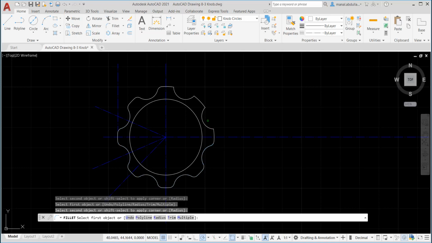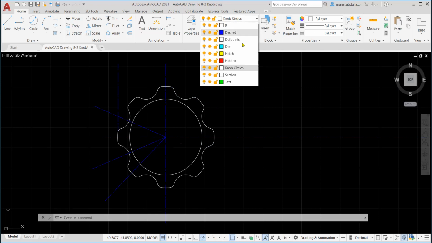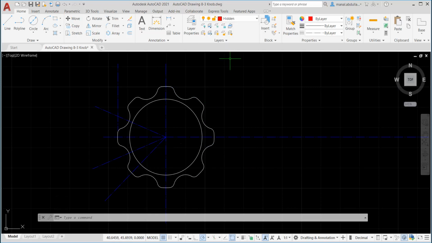If you go to another side, make it closer to the point that you need to make the rounds. Okay, so here you go. Then you hit enter to finish the fillet. We finished that part. Now we need to create the circles inside. Let's move to the correct layer. Let's make it hidden. And here we need to create some circles.